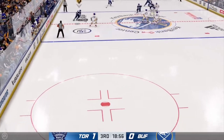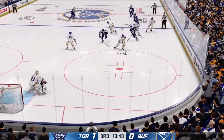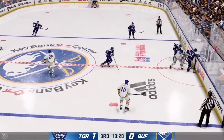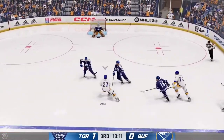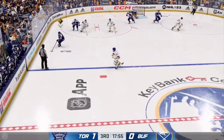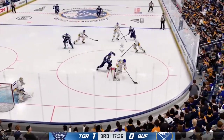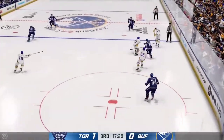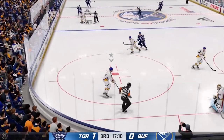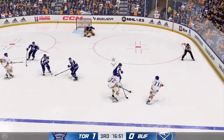Matthews has it in the defensive end. Here they come through center and into the offensive end. Moves it to Thompson. Poked away at center by Matthews. Gets it over to Vanek. He got hammered — now he's got to go pick up the stick; pretty tough to play the rest of the game without one of those. Vanek's flyby to the bench is over — he's got a new twig, he's back in the game. Poked away by Johns.